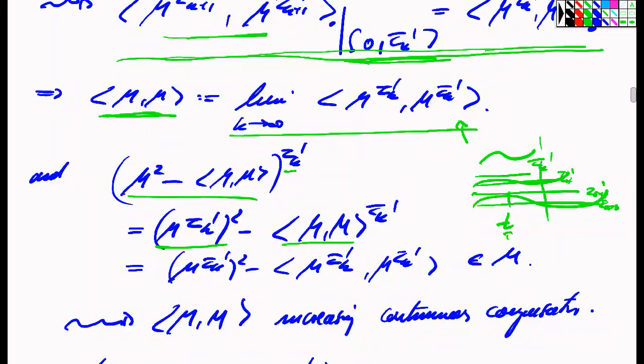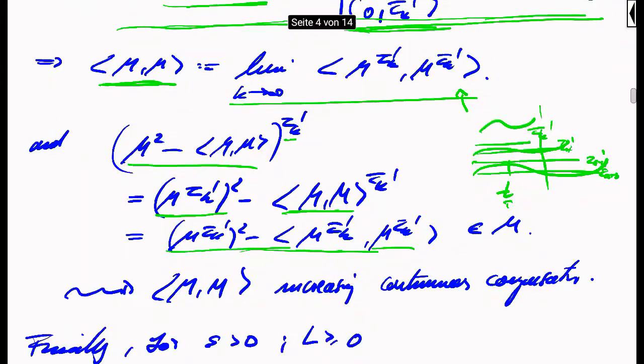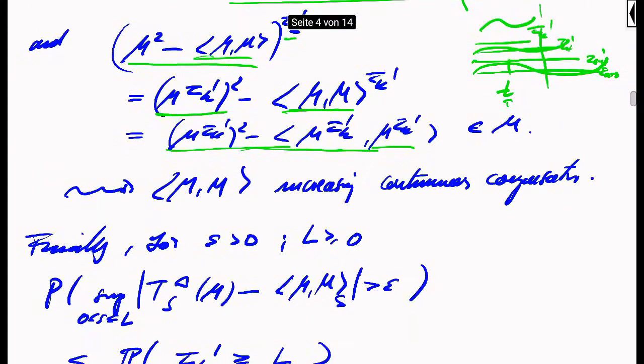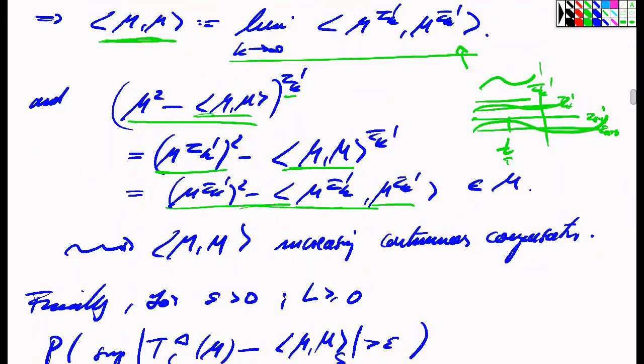We know by the previous construction that the stopped bracket process is nothing but the bracket of the stopped process. And we had already seen, or that was basically the definition of the bracket process for the stopped martingales, that this is in fact a martingale. So therefore we have convinced ourselves that this increasing process is in fact a compensator. It is the right process to subtract such that we find a sequence of stopping times such that this difference of these two processes for each level of stopping is a martingale.